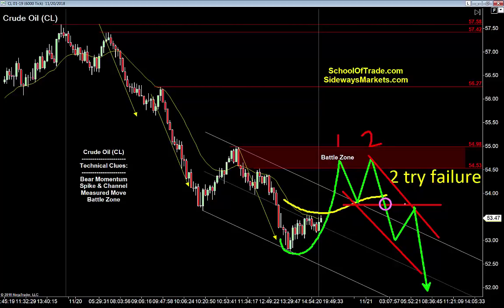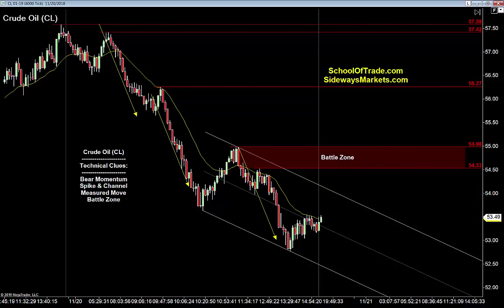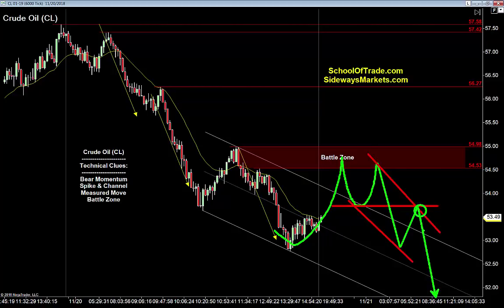So as we go higher, you can kind of see an example of how that worked before. We saw it go up, one try, two try, big move down. Then you would look for that sell back down. So one move up, pull back, two moves up. I'm looking to sell into that failure. That's the two-try failure pattern. Then we'll look for that hidden channel, and look for that sell off that hidden channel.